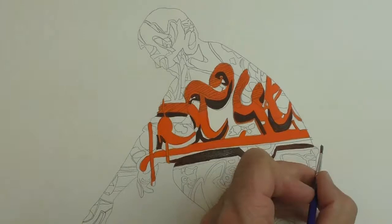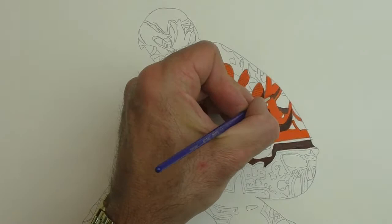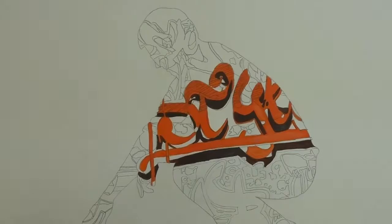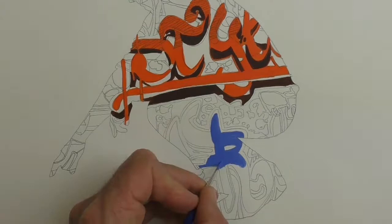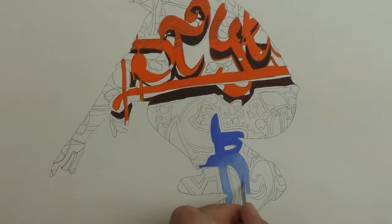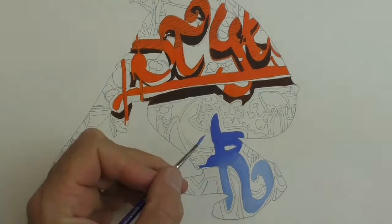So there's not really any rocket science to this. It's just a matter of doing the work and working out the palette or the colours that you want to use. I aim to use cooler colours down the bottom of the figure and warmer colours at the top, and the reason I chose that is so that the upper part of the body would have a feeling of uplift as it's going up, and hopefully with the legs and feet down, so more attached to the earth.